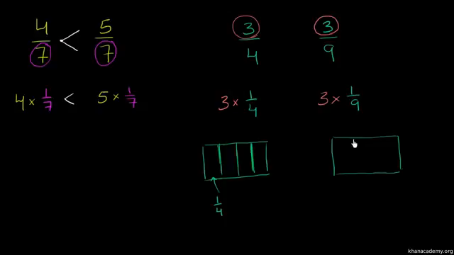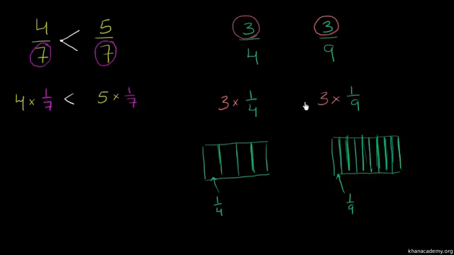And let me draw ninths here. So let me first split this into 3 equal sections. So those would be thirds, and then split each of those into 3 equal sections. So this is my best attempt at hand drawing 9 equal sections, splitting the whole into 9 equal sections. So you might have already realized this, if you divide something into 4 equal sections, each section is going to be bigger than if you divide it into 9 equal sections. A ninth is smaller than 1/4, so 3/9 is going to be smaller than 3/4.